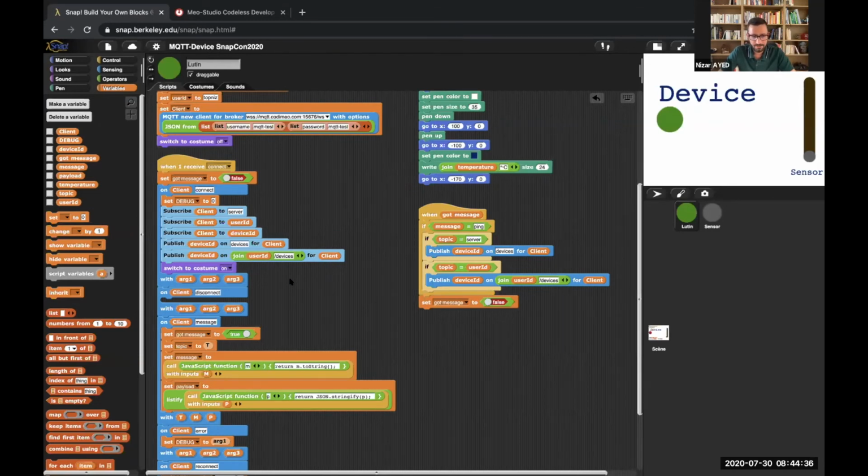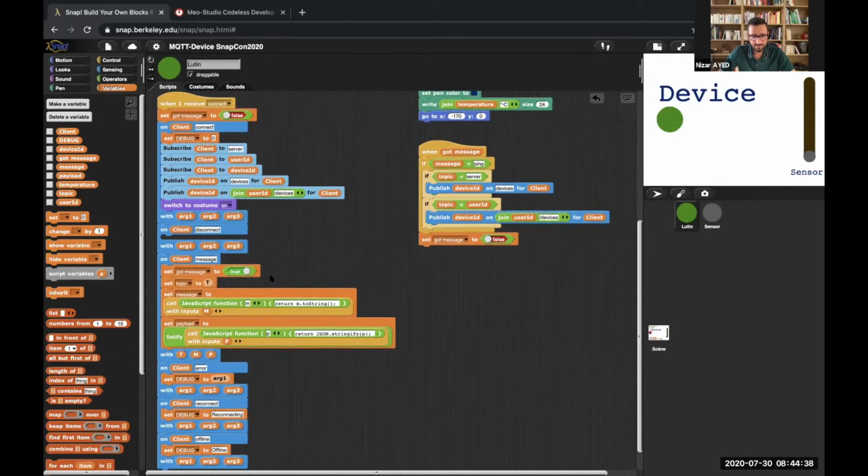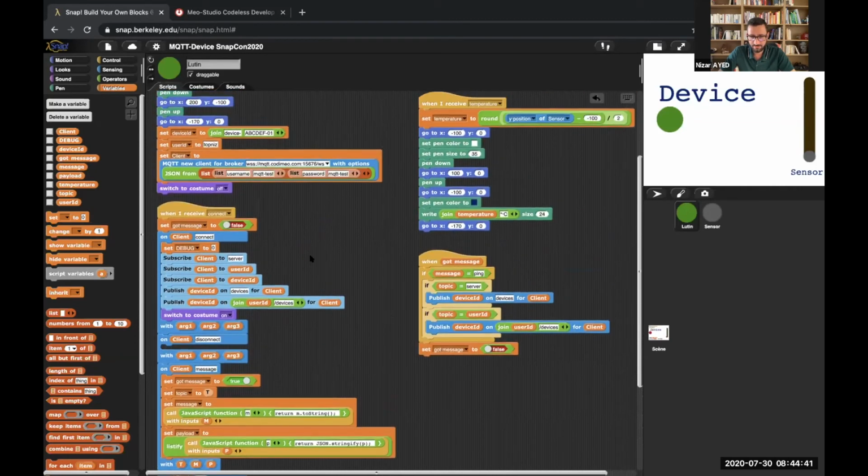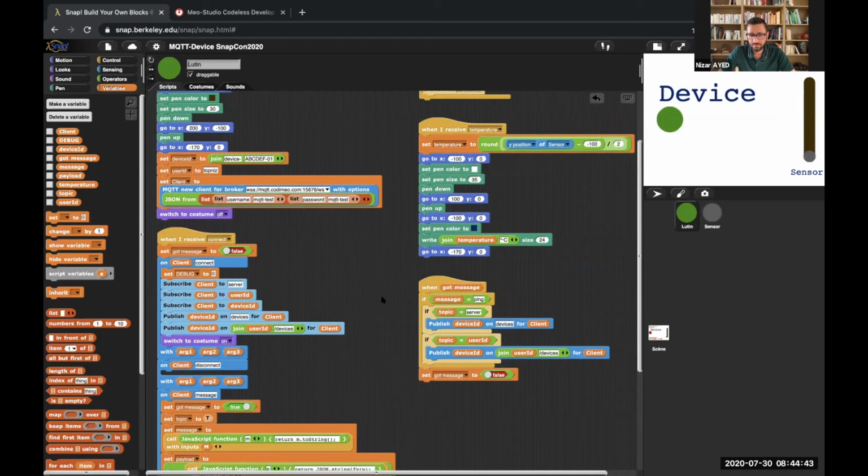And of course, I have my topics and messaging here. Two things I have handled here: when I receive a message that is ping, so the server is pinging me, I need to answer, and I publish my device ID again so the server can be notified that I'm connected.